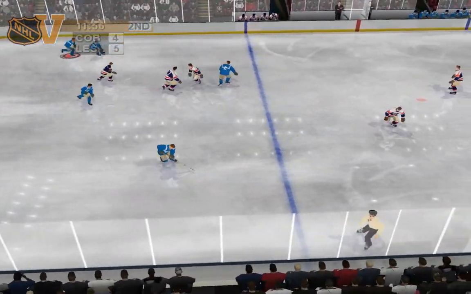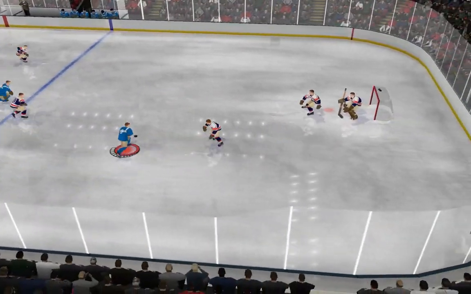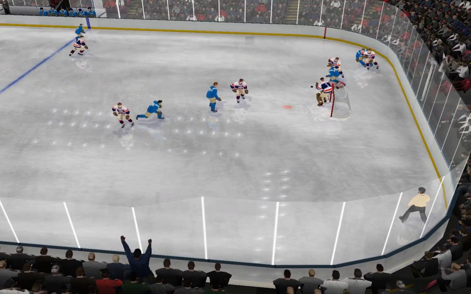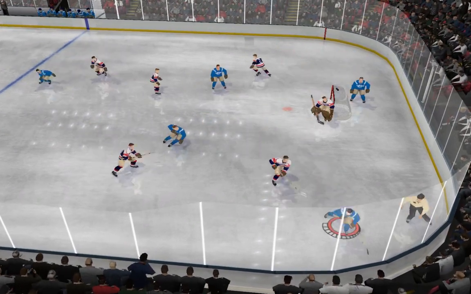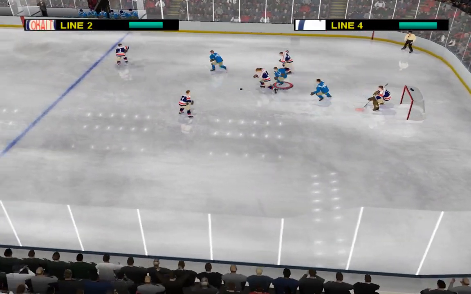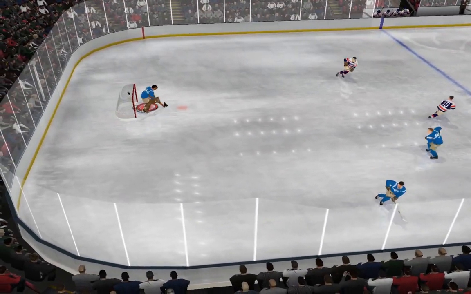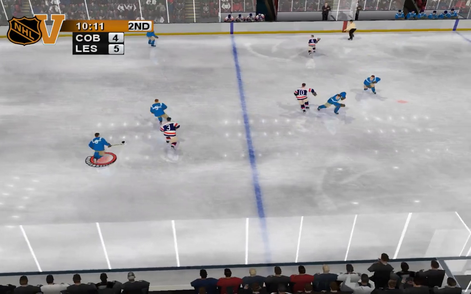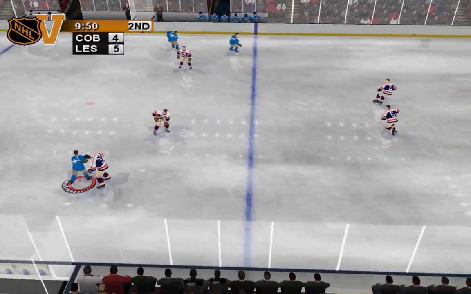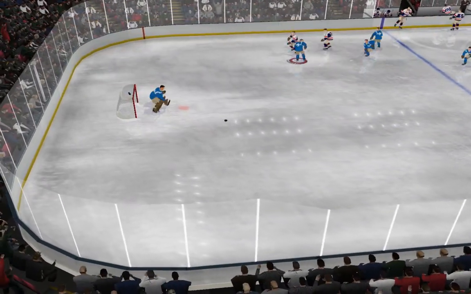Brings it behind his net. Moved ahead. Shoots the puck. Jones gets a pad on it. Shoots it. Blocked. Line four. Line two. Quick pass up. Cologne dumps the puck in. Cologne scoops it up. Clark. Rifles a shot. Blocked.